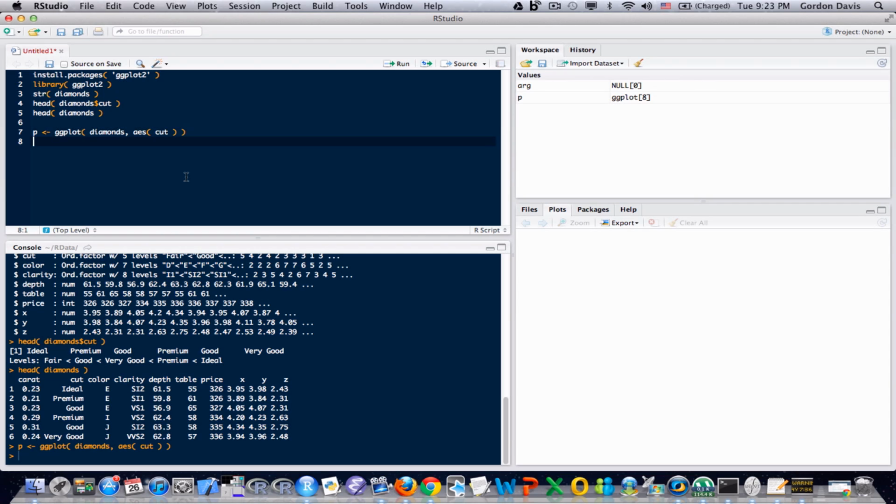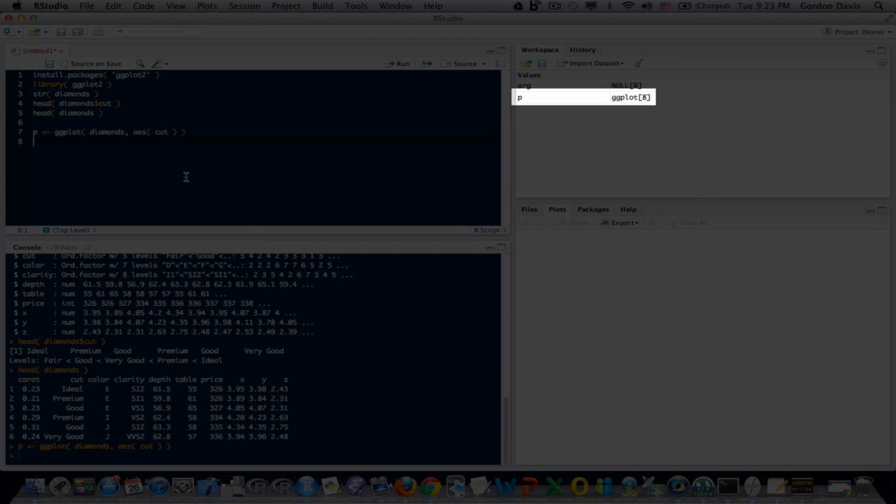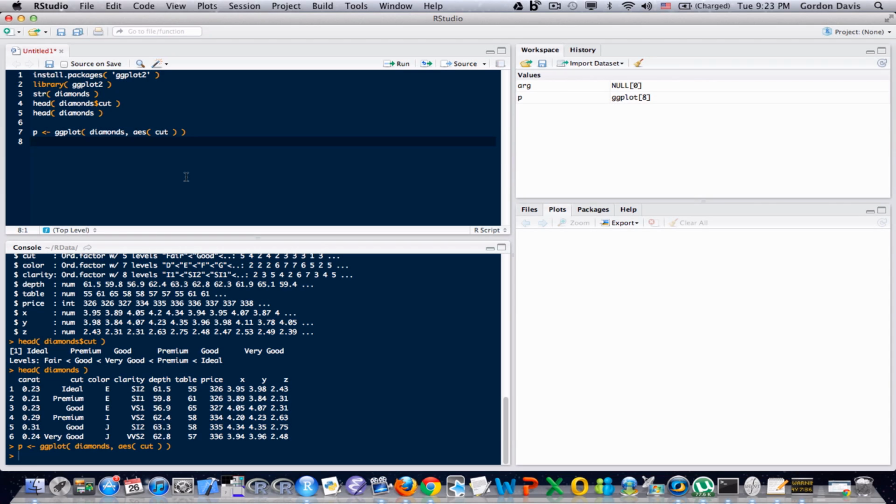Okay, so I've run that ggplot function, and now you can notice over on the right-hand side I have a ggplot object called p. Now I can't run p just yet because I haven't told it what kind of graph I want to produce. I have a data set and I have a variable, but I haven't told it what kind of plot to make.